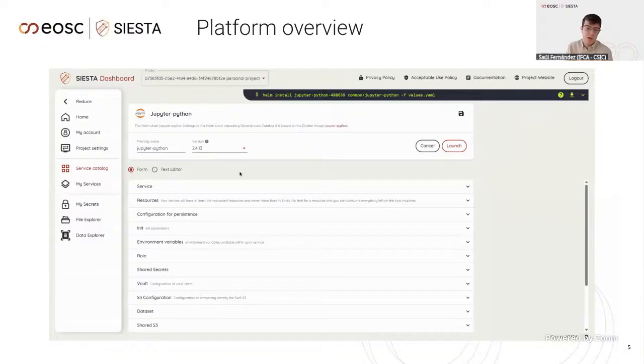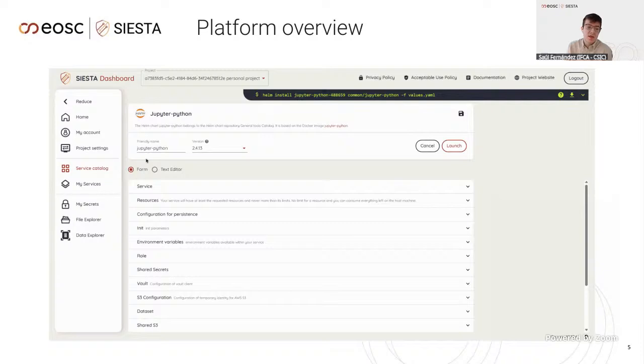From this view, we can specify different configuration parameters to deploy the service inside the platform, like, for example, the environment variables, the Vault configuration, the storage configuration, and so on. So once the configuration is ready, we can hit the launch button and the service will start running inside the platform.